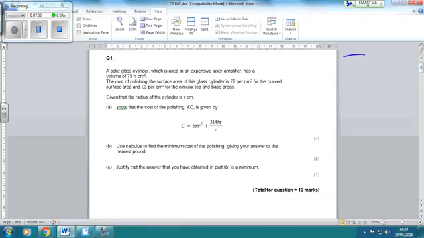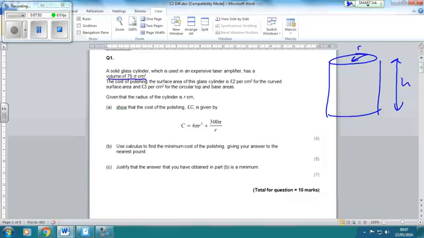So what we've got here is a cylinder, and what we're not told is what the radius is, so we're going to have the radius as r, and the height as h. Now they've told us that the volume is 75 pi. So the first thing, if they don't give us anything else, is that we're going to get a mark for writing down an equation which works out the volume and then setting that equal to 75 pi.